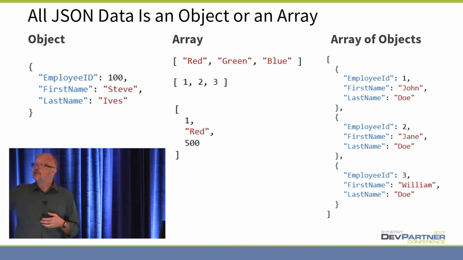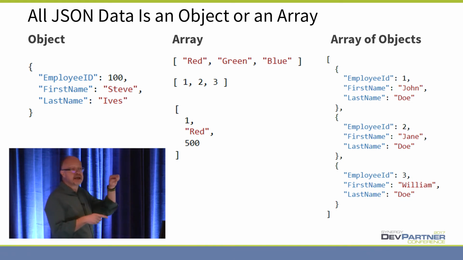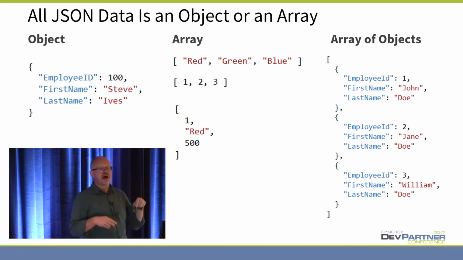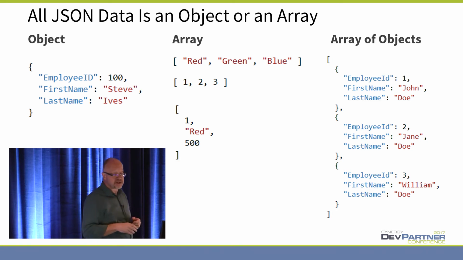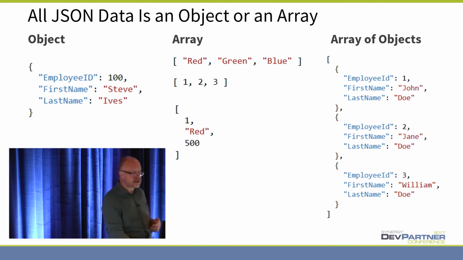So the example on the right there, you can see the brackets indicate the beginning and end of the array, and the braces indicate the beginning and end of each item of the array, each of which is an object that has properties. And you can have these things be in very complex hierarchies. Collections with a property with a collection with other properties and so on.